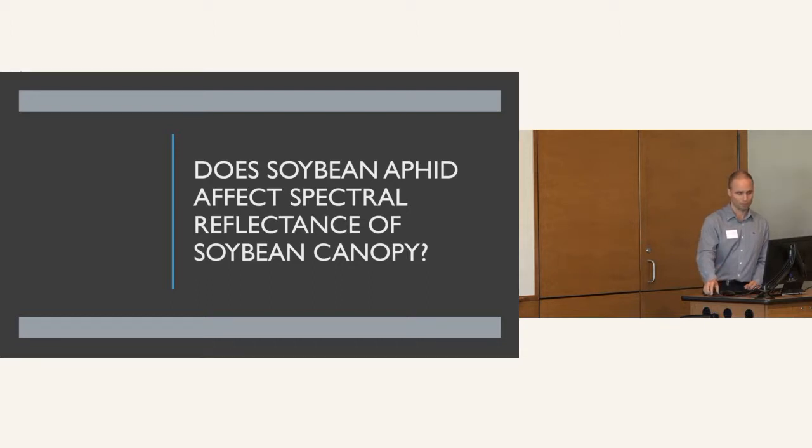There we go. So we set up a series of experiments, going back to my first PhD student working on this topic, Tavez Alves, so I showed the picture at the beginning. His initial question was, does soybean aphid affect the spectral reflectance of soybean canopies? So we're not interested in seeing the aphids themselves. These are tiny little insects. They usually occur under the leaves or down lower on the plants, so we're not expecting that we could fly over a field and see the aphids themselves. We're looking for changes, the effect of the aphids on the plants.